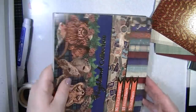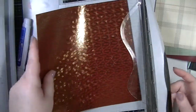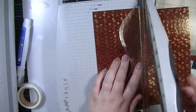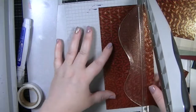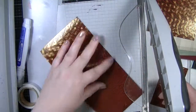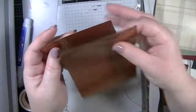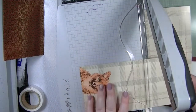Now let's cut them down to size. So let me grab my cutting, forgotten what you call it, my guillotine. Right, okay, so I'm going to cut it to 4 and 5 3/4. So I'm going to do 2 bits because we can also use these for our black card bases. So there's those 2. I love that fox. So again, I'm going to cut this down.